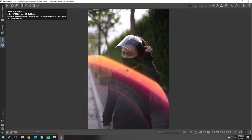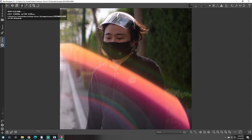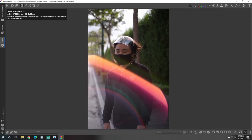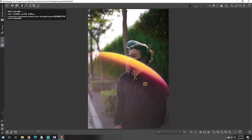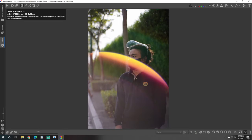Here's another raw sample. Subject is sharp. Another one. Here's a JPEG sample. By the way, the position and amount of lens flare is up to your creative preference.